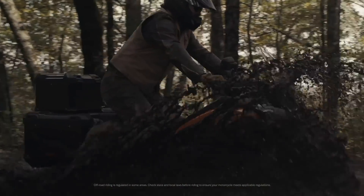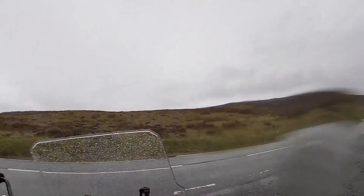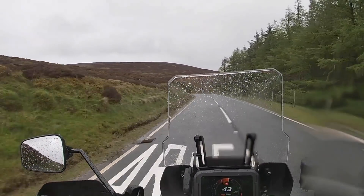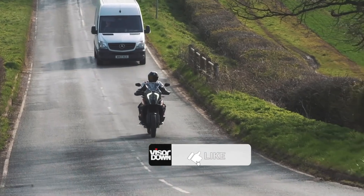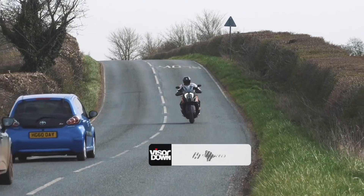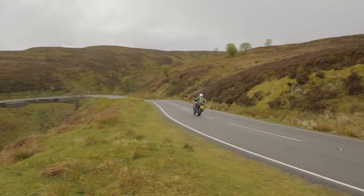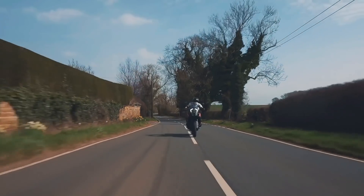After sitting down with some of Harley-Davidson UK's key staff to talk about the bike earlier this year, it was very clear that Harley had the top of the market firmly in their sights for the new machine. That meant bikes like the KTM 1290 Super Adventure S were about to gain a rival. Having just ridden both the 1290 Super Adventure S and the Pan America 1250 Special on UK roads, we thought it was the perfect time to sit down and mull over which was the best for scratching on a B-road, blasting to the south of France, or tackling the toughest of trails.